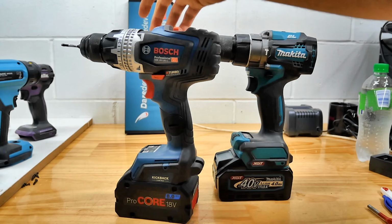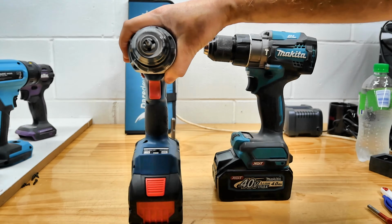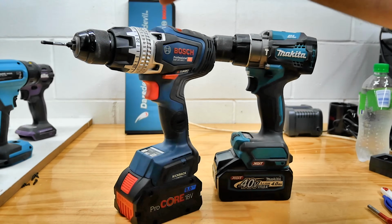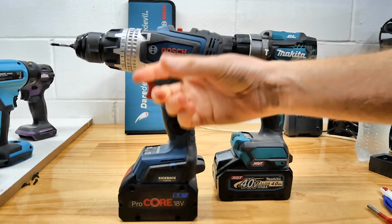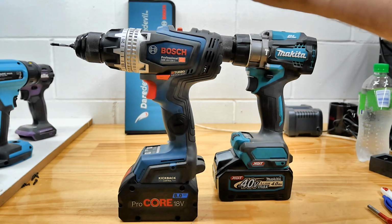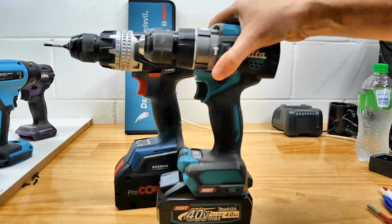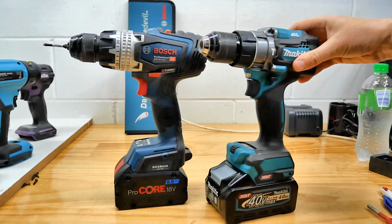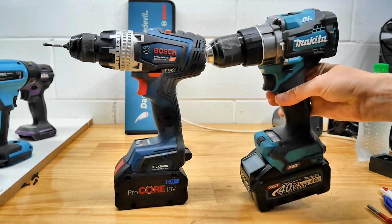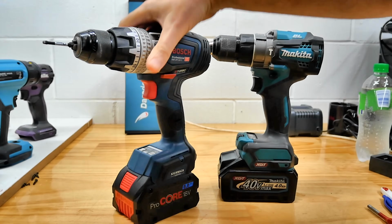Time will tell how well this drill does. But I would happily own it, though I wouldn't want to use it every day. I would only want to use it if I had to, because it's very big, it's very heavy. So for small screwing tasks, I'd want something a bit lighter, a small impact driver with smaller batteries. Even this, that couple of hundred grams makes quite a lot of difference, and this does feel much smaller than the Bosch does. The Bosch just feels rather big and heavy.